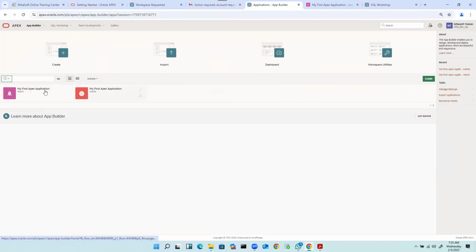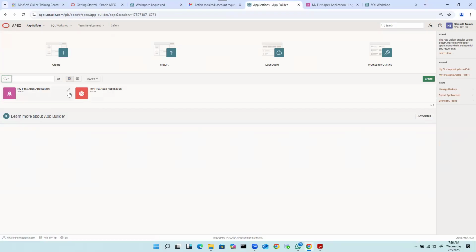That means application name is not unique. We can create a number of applications with the same name, but we can see here the ID will be unique across each application. Now I will log into this application, and I also log into this application, and we will see the difference between them.